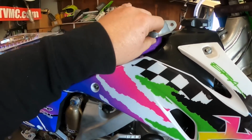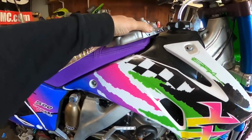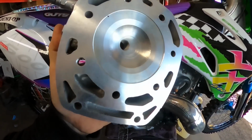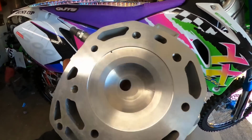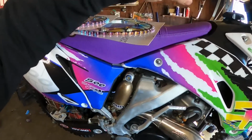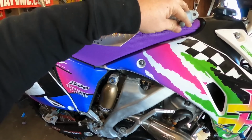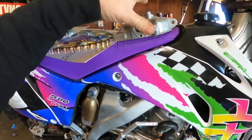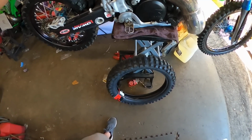Adam Millar, MRE, Millar Racing Engines, he sent me over this thing. He hooked me up really good price on it, and he custom cut a squish to it, so we do need to go get some race gas for this thing after that. But yeah, guys, you can see that little tiny pinhole there. Well, that goes over to the Decomp, and when you go to start it, you simply just pull this out or push it. I can't remember which way it goes. I guess I'll find out, but I think you push it in and it blows it back out. But either way, guys, we're going to put on our Decomp head today, and then we also have a brand new rear tire.